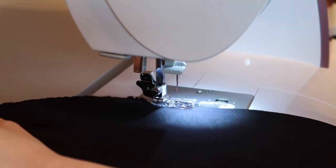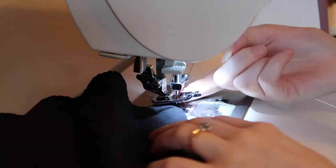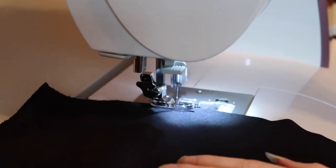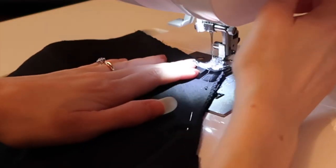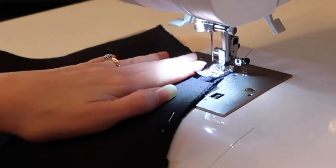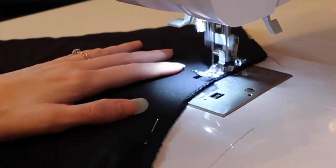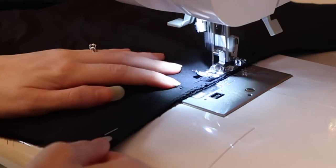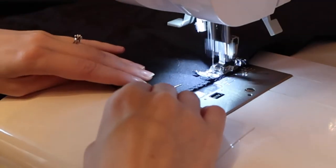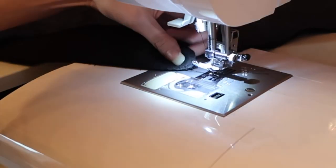I then sewed the raw edges with an overlocking stitch. Next, I sewed the curved sides of the two pieces together. Then it was time to close up the inside leg seams.